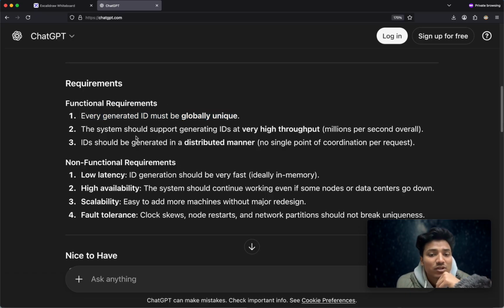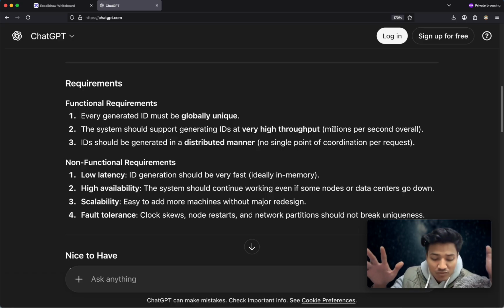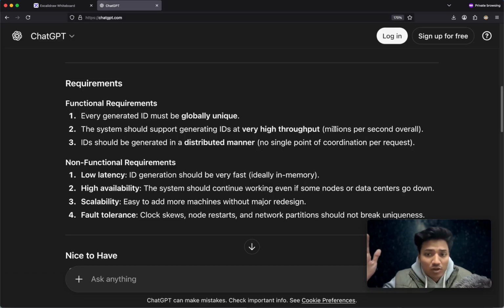The system should support generating IDs at a very high throughput. I mean, it doesn't matter to me because now I'm embedded into a service and I can generate UUIDs at really high speed. In the worst case scenario I have to do multi-threading and pull out multiple threads to generate UUIDs, but that doesn't matter because we don't have any service which will be a bottleneck. It's just a service embedded into another service, so it should be okay, right? I'm not sure about millions per second, but I think it should be good enough.